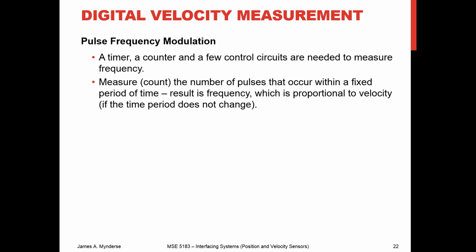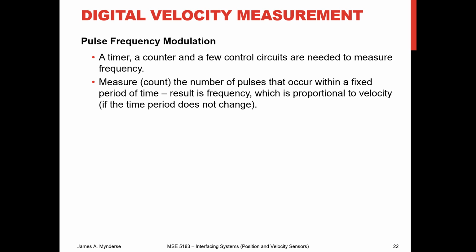So we're going to go back to that frequency, and instead of going through the ADC, because why would we go back to analog? Instead, what we're going to do is count the number of pulses within a fixed time. I mentioned you can go to a frequency to voltage converter, or you can count the time between pulses. Well, let's count the pulses within a time.